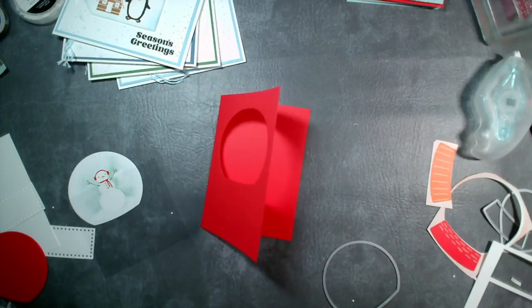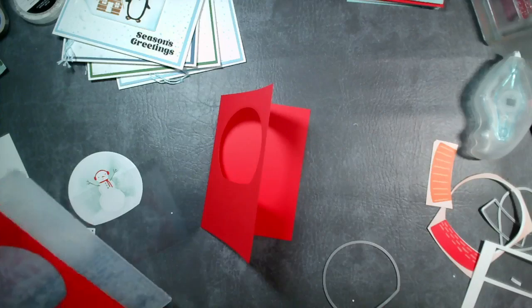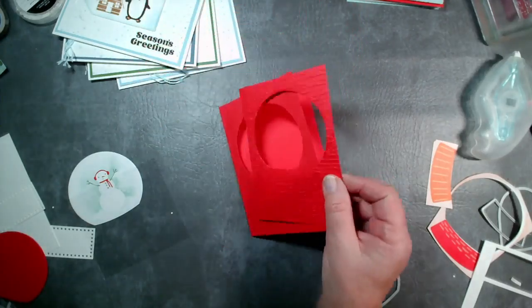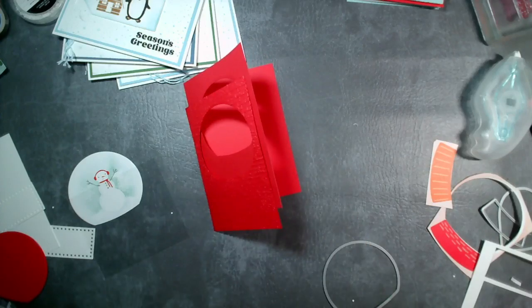I'm just going to put this through. So I'm looking for the right layers of embossing. There they are. There we go. So I've used the exposed brick embossing folder just to give it a little bit of interest on there. I don't know whether you can see that or not. Hopefully see a little bit of that detail. The natural brick one would also work.